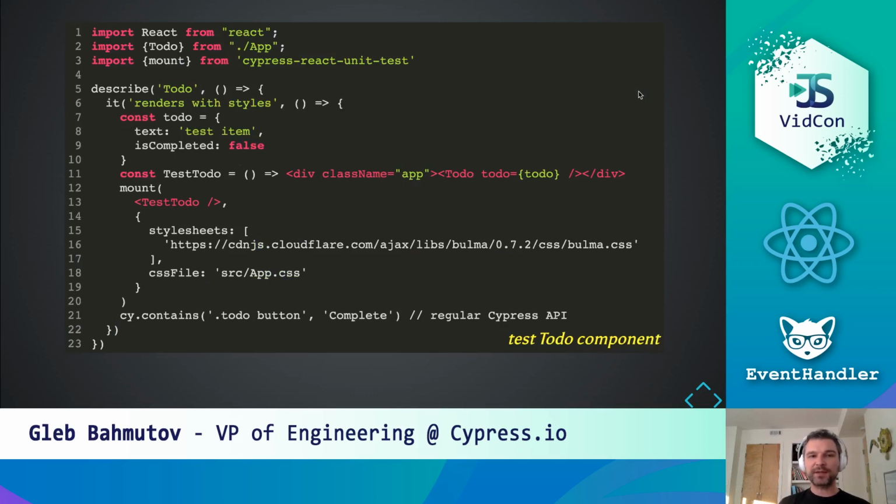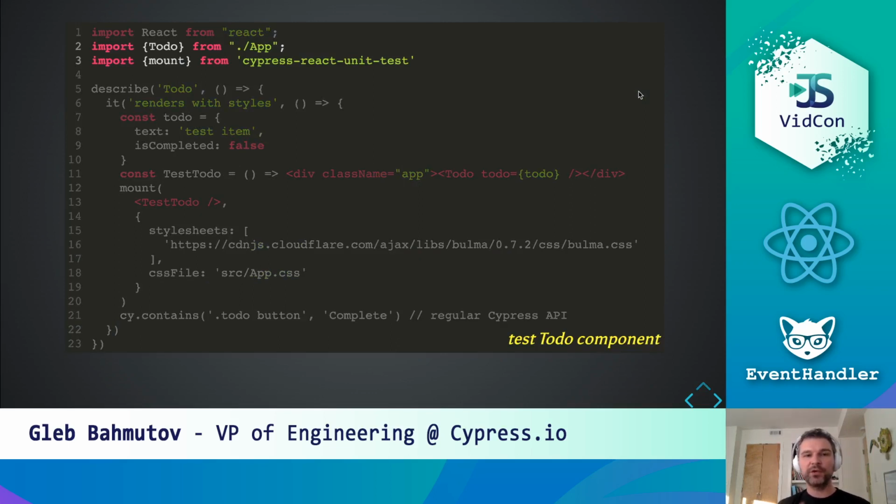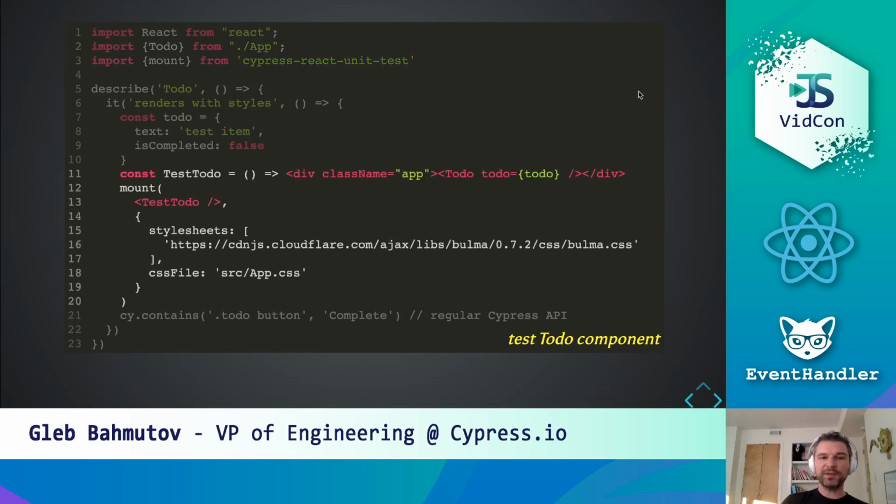And here's how you write the test. This is a test for the to-do component. Well, first of all, you import to-do directly from the application source code, right? So already unusual. You take this utility method called mount, and then you say, okay, I want to mount to-do, or I want to mount a test to-do, which you create on the fly. Maybe you put that component inside other components, but you pass local variables just like you do in normal React source code. So you mount it, and you can add additional style sheets, additional CSS files just to simulate how the application has styles on a page.